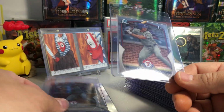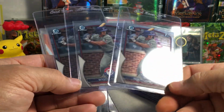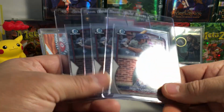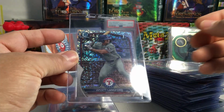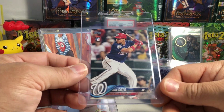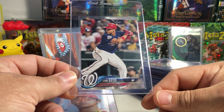We got Wyatt Langford's. I did buy the Rangers in a Bowman Draft break. And I'm sending in my Wyatt since he has a good chance of getting called up. So I have three regular chromes, and we did get a speckle, or whatever you would call this, mini diamonds. That one's not numbered. And refractor. We pulled this on the channel. Juan Soto. I think it was in a baller box. 2018 update.